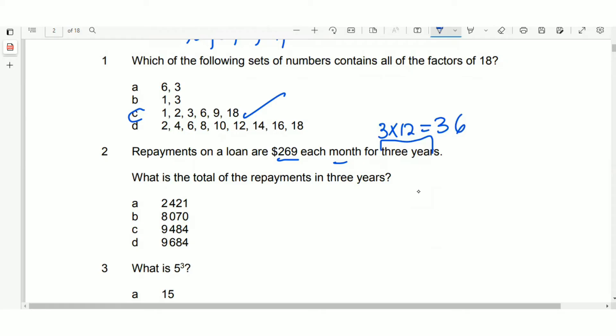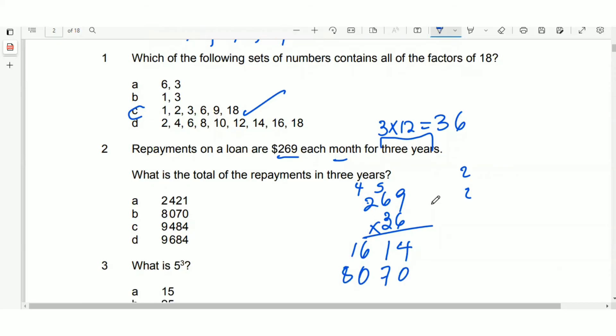So what we want to do now is to work out 36 months paying $269 each. We want to quickly do our multiplication: 9 times 6 is 54, put on the 4, carry the 5. 6 times 6 is 36, 36 and 5 is 41. 6 times 2 is 12, 12 and 4, that's 16. Put a 0. 9 times 3 is 27, carry the 2. 3 times 6 is 18 and 2 is 20, carry the 2. And 3 times 2 is 6 and 2 is 8.